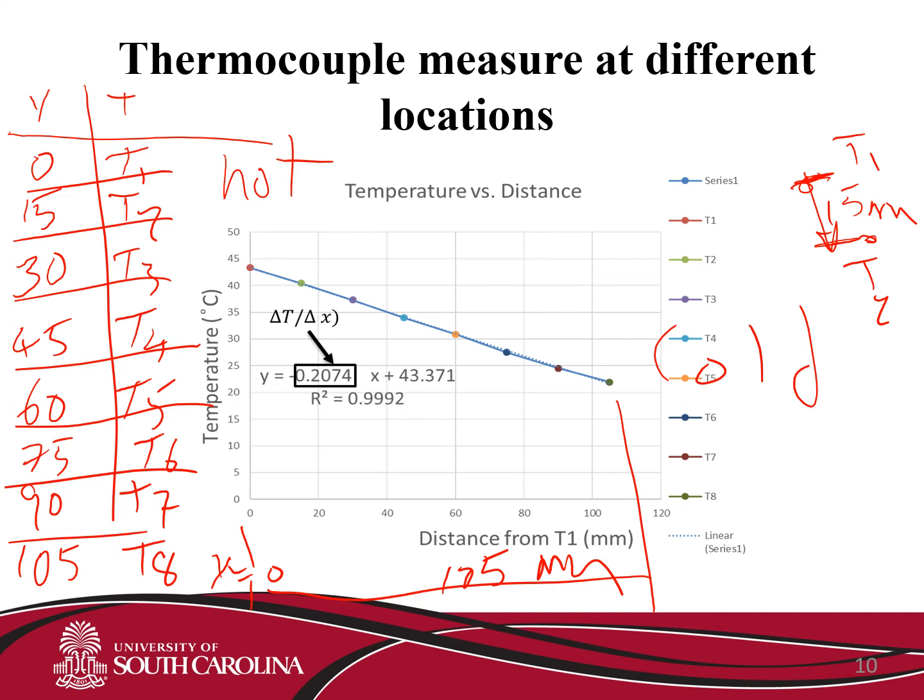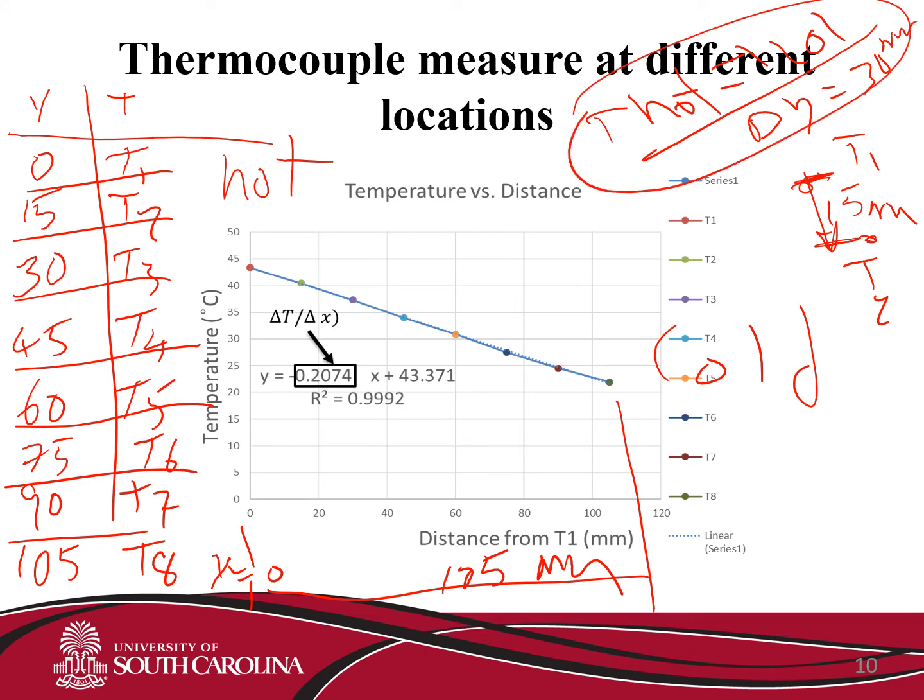There is another way. If you say, okay, I am going to calculate the thermal conductivity, I don't need to calculate it by T hot minus T cold divided by delta Y, which is 30 millimeter. I need to calculate from linear conduction, which is fine. Delta T over delta X, and then this is the R.